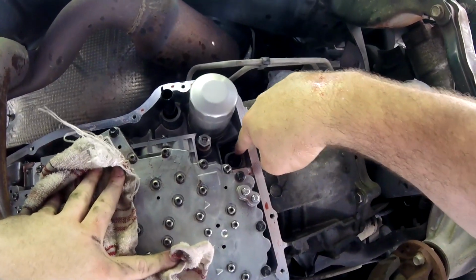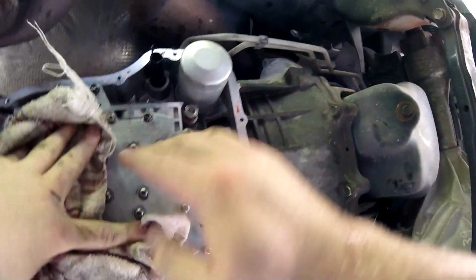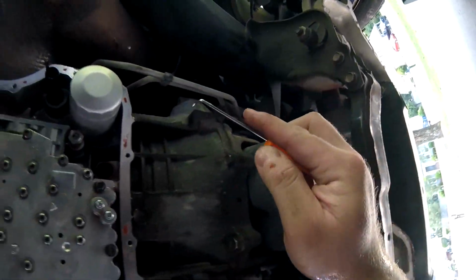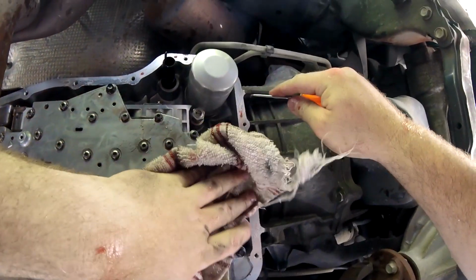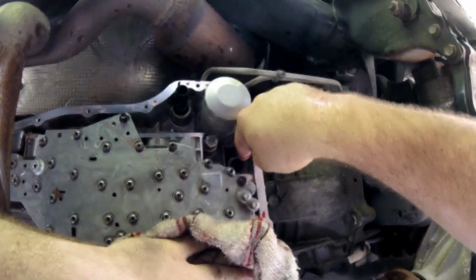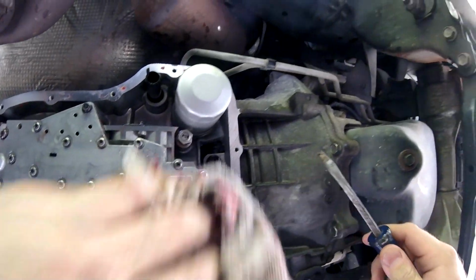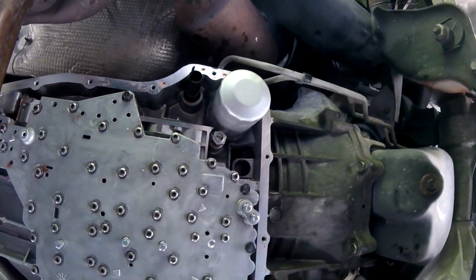So this little collar here we're going to remove. In order to remove it, I'll have a little hook tool. Let's see if this will work. There it goes. Whew. Alright, cool.